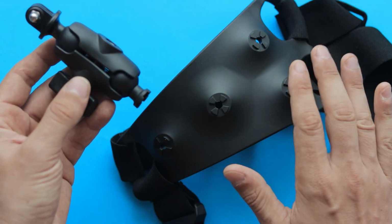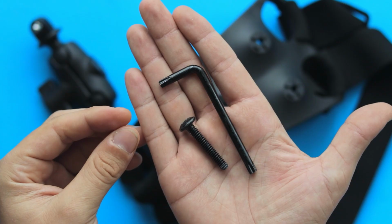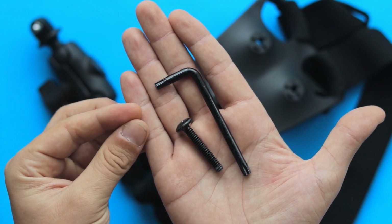So the shoulder mount has 4 different points to mount the adjustable arm on top of it. And you're gonna need to use an Allen key and a screw to lock it in place.